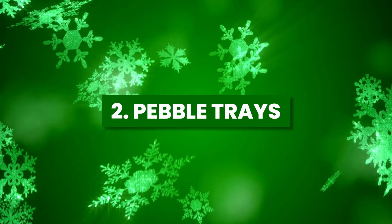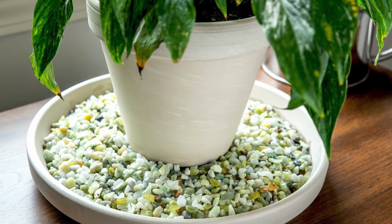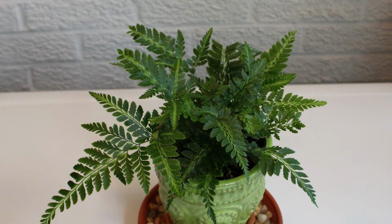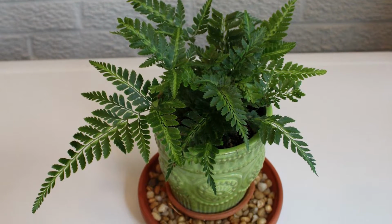Pebble trays. As it might be clear from the name, pebble trays are nothing but trays filled with pebbles and water. The pebbles should form a thick 1 or 2 inch layer. Now place the houseplant on this tray.